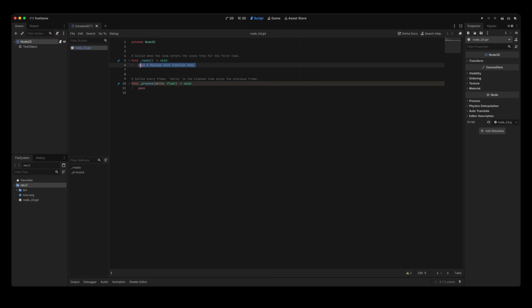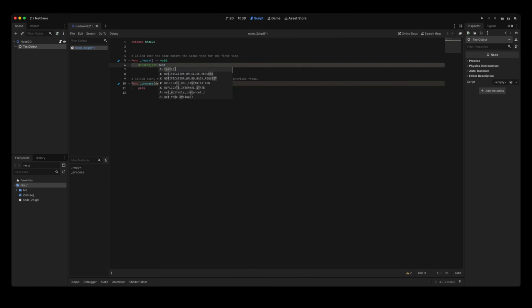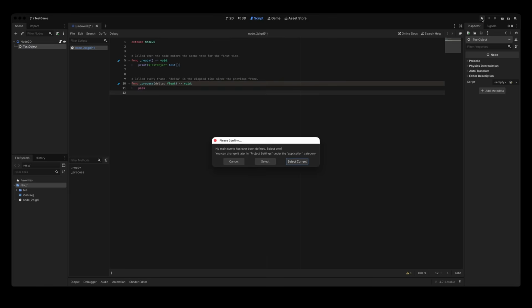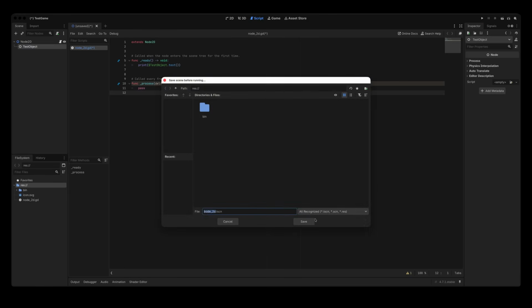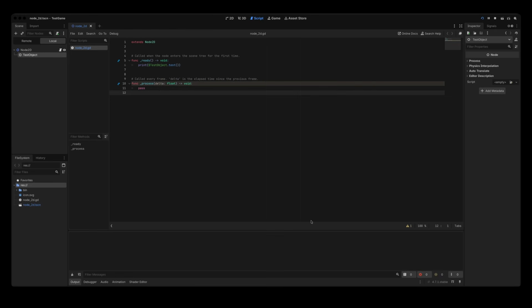Just on the ready function, we are going to take reference to our new test object and do the test. And also now the function came up as a suggestion. And we're going to wrap all this into a print. Like so. And let's play. And now you see on the print here, hello from Swift.